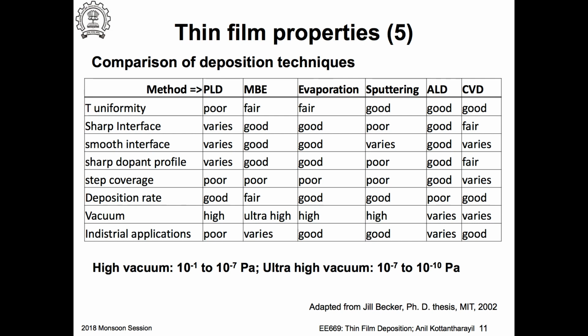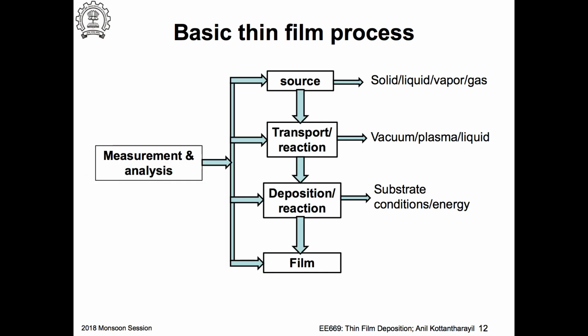These are very high quality detectors, cameras and so on, that are used in satellites and military applications. You may actually not be able to use any other technique to get the same level of sensitivity. So if you look at the basic thin film process, we'll end with this.